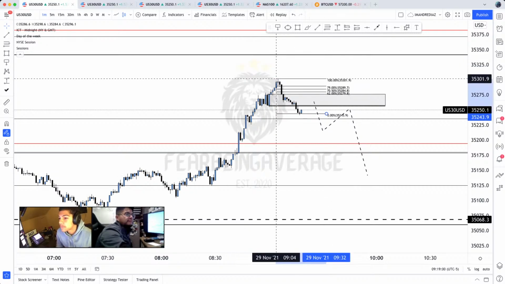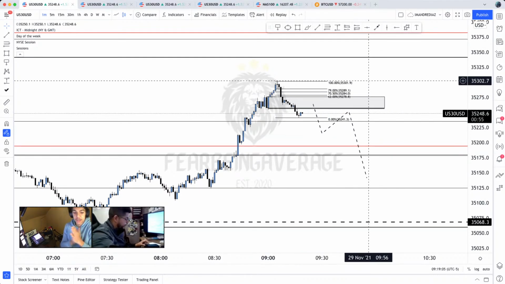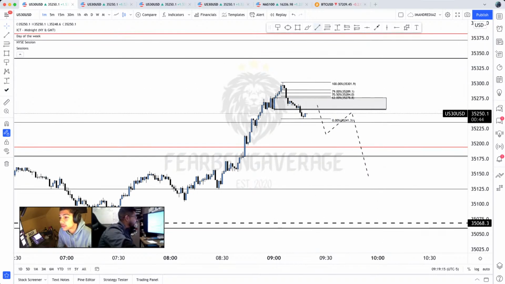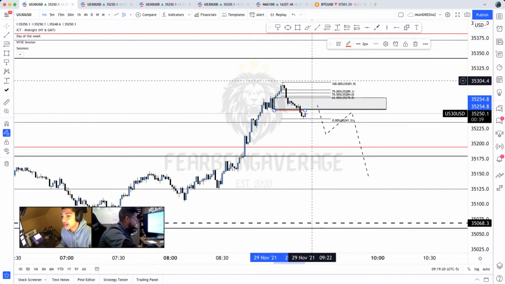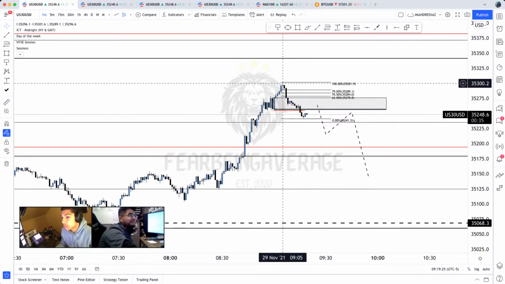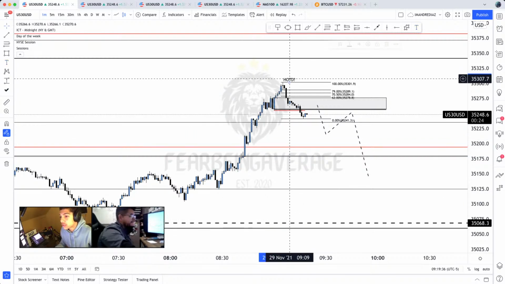Let's see. This is where things get risky. See what happens. Anticipating a short. You gotta be patient, letting it do what we gotta do. We're stalking the setup. We had a break of structure. We're anticipating the reversal. The high of the day was created at 9 o'clock in the morning. That's what we would be anticipating, a possible high of the day, make the high of the day during the New York session.